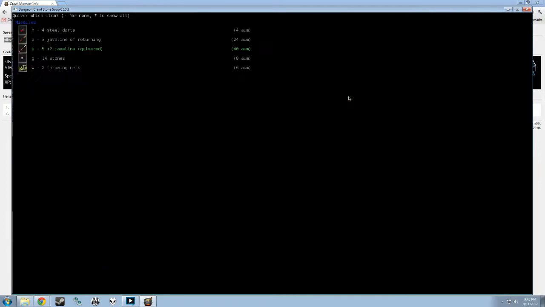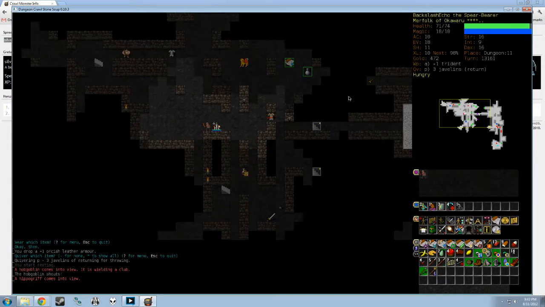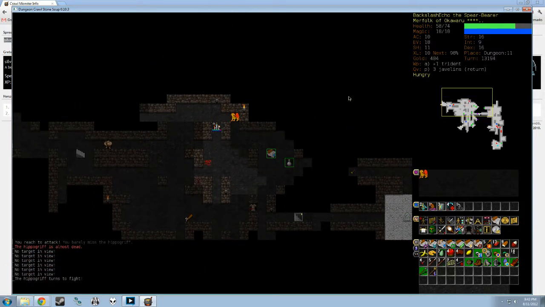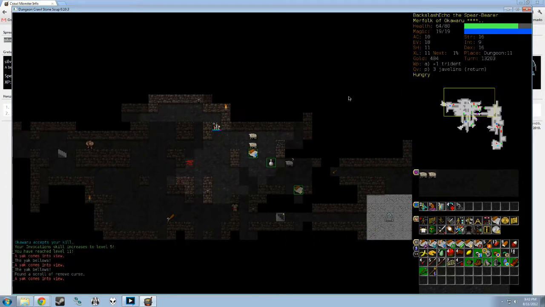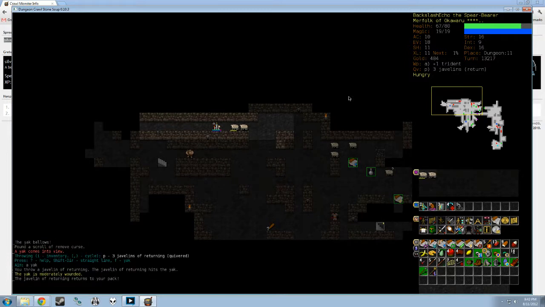Quiver. Drop that. Quiver up. Javelins of returning. I love it. Anyway, I'm probably not going to use Animate Skeleton too often because of the problems with Okawaru. Oh, excellent. I can turn shields off now. Because of the problems with Okawaru, he really dislikes it. It's a pretty major piety hit if allies die. And skeletons are nothing but shields. They die pretty easily.